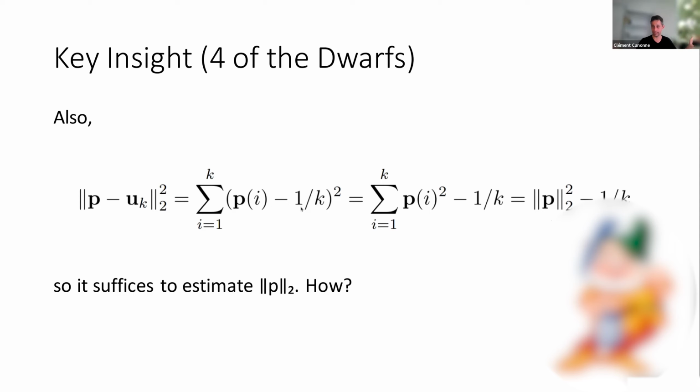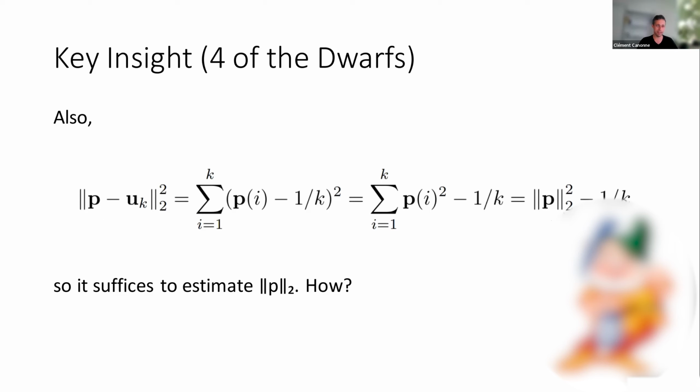So I expand the square, and then there's a magical cancellation that happens, and this is equal to this thing. You can check, it's not hard to show. It's actually pretty immediate, but I get this, which is basically the L2 norm squared of that distribution minus something that doesn't depend on the distribution, just 1 over k. So what this is saying is that to estimate this thing I want to get a handle on, it's enough for me to estimate this thing to sufficient accuracy.